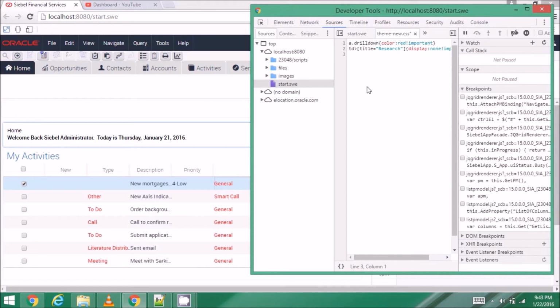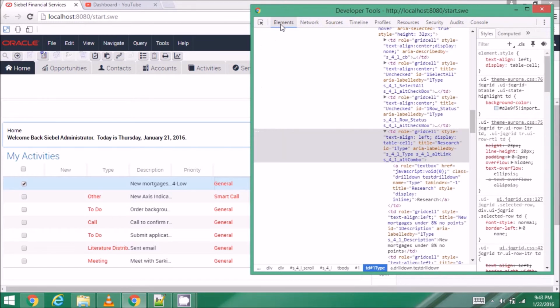The syntax will be the same for CSS and jQuery. So we pretty much deal with all the elements. We select the elements, we style the elements based on the selectors. We identify classes.